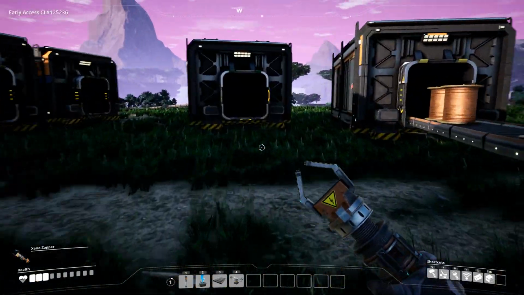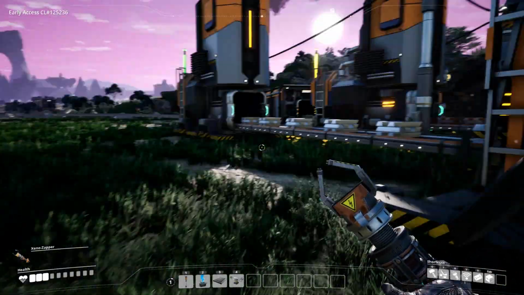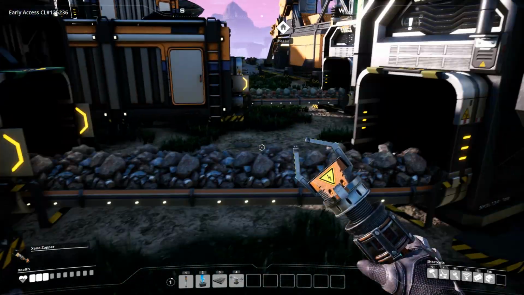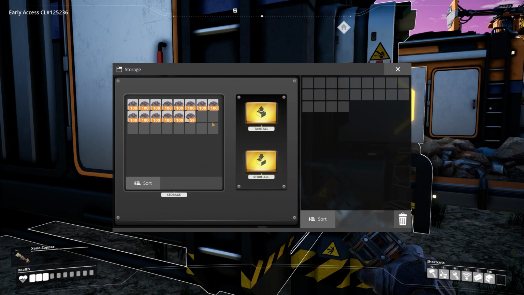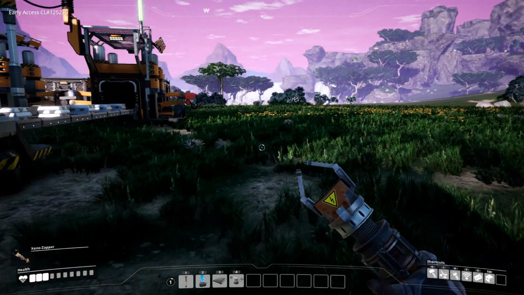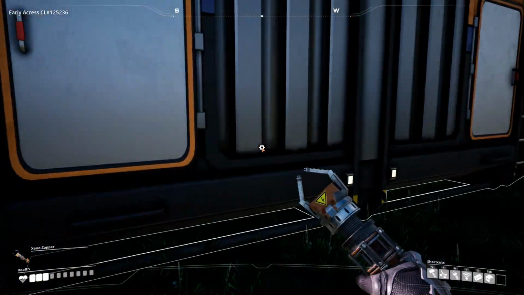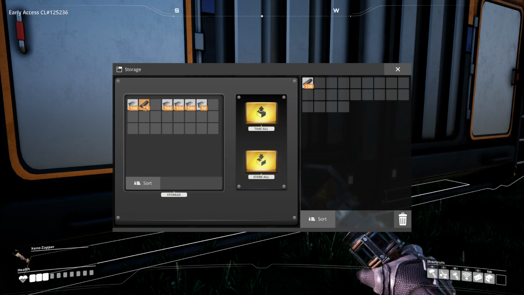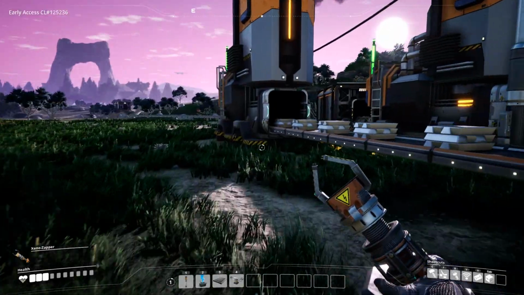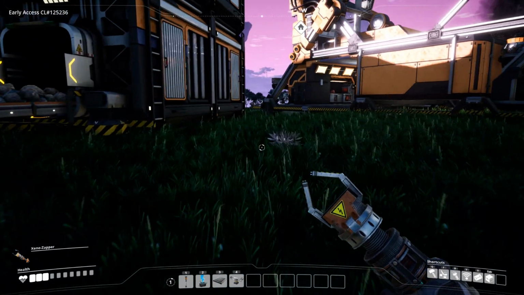But before we plan out a base, what I would like to do is get a factory made that takes this iron stuff, the iron ore, I promise I'm a professional, and then gives me some iron rods and screws so we can get multiple stuff going on. Because I do eventually want to get a lot of stuff going.